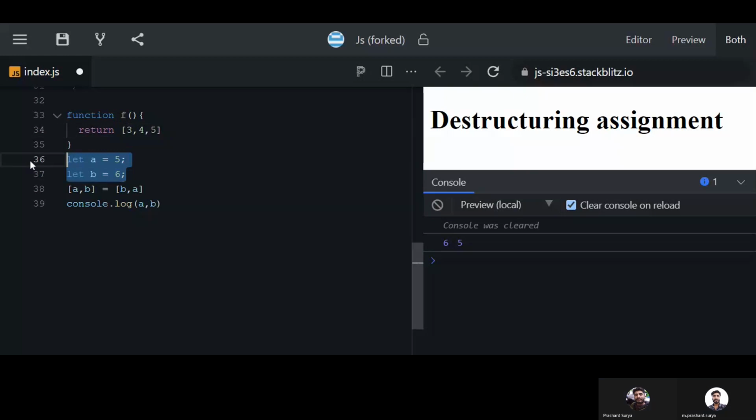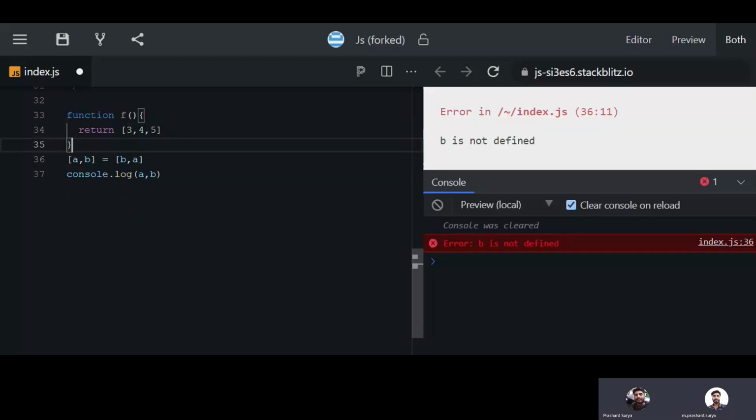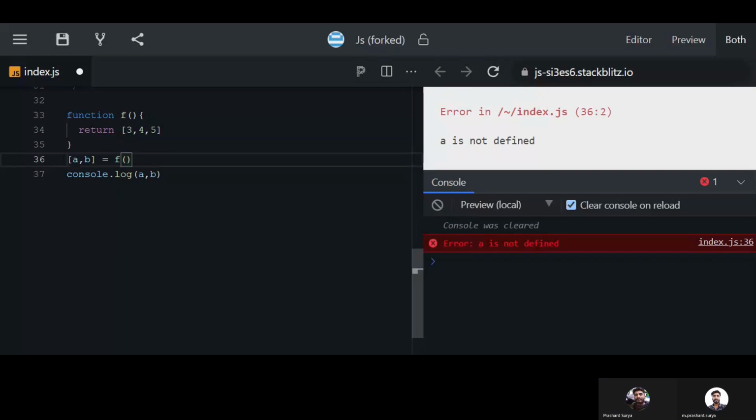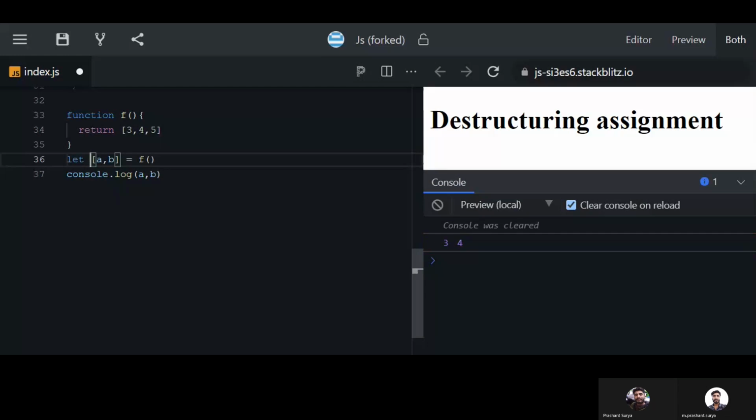Okay, so you can also write like this. Okay, so if there is a function and it is returning an array, then you can also use the function here, and you will get the values inside this.